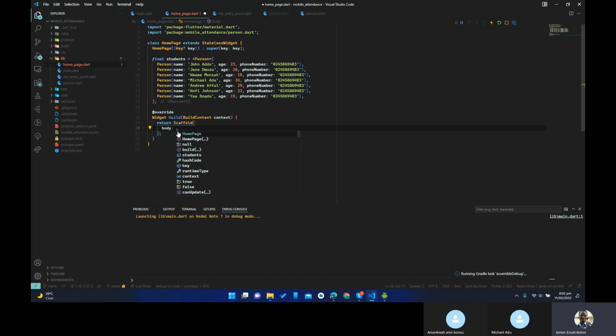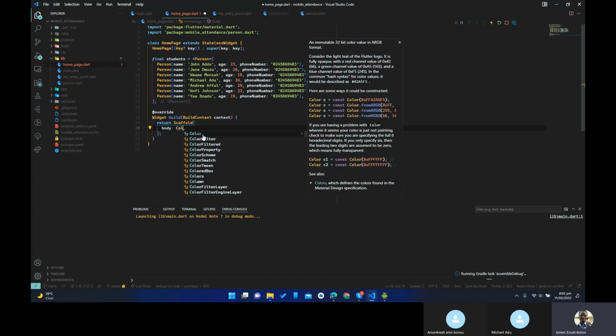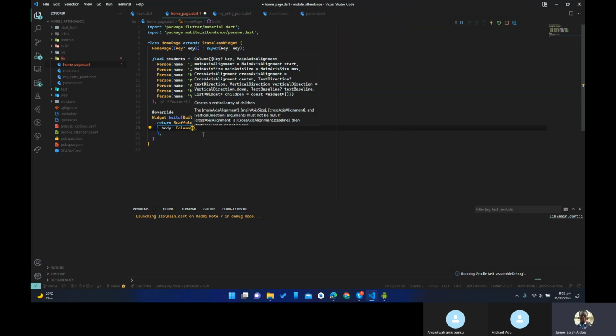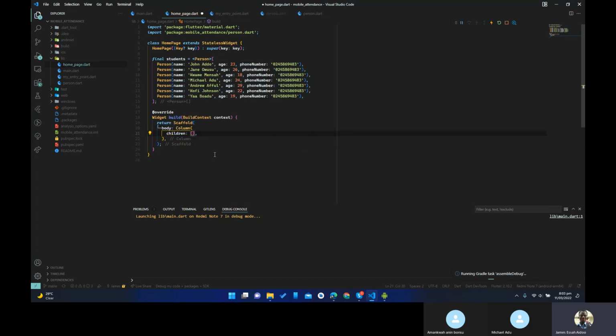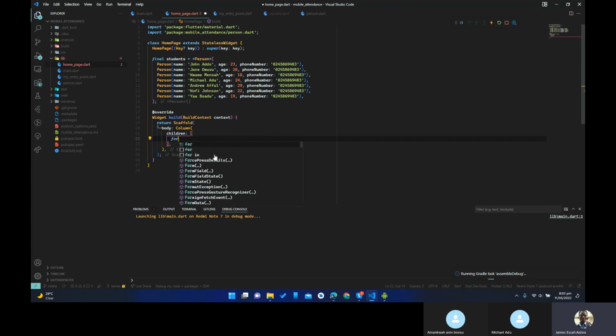In a traditional context, you would probably say you're going to use a column, and with the children, you will loop. You create a for loop or something. Let's say the for each. So students.